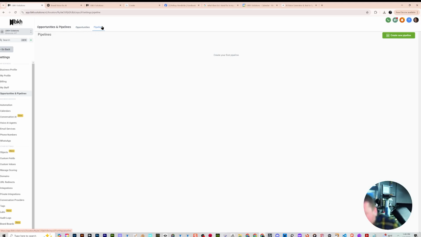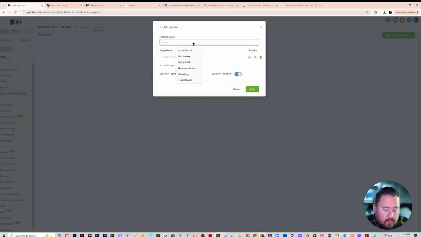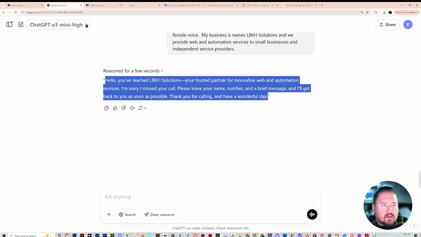Pipelines. So let's create a pipeline. I think this is important, and we're probably not going to deal with it till later, but what we want to start dealing with is our client journey, right? So the pipeline name is going to be our client journey. There's got to be a more epic name for that. Let's see.